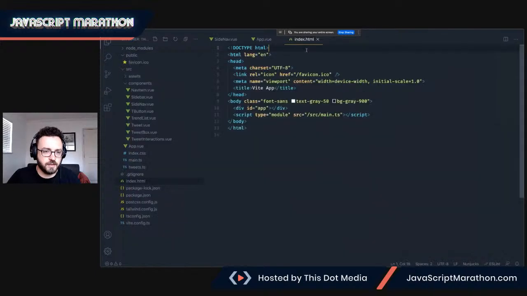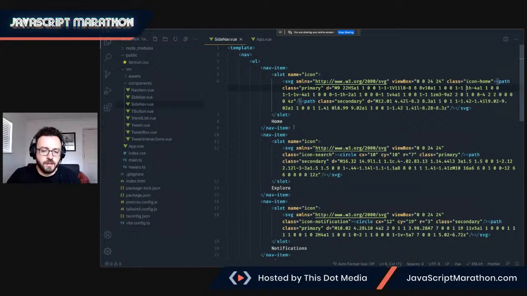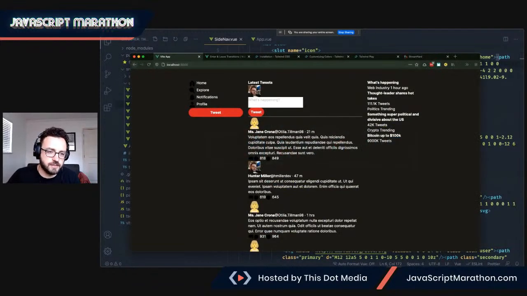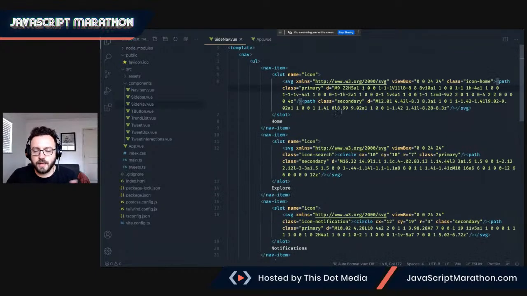Okay, so let's go back to the side nav. So we have these nav items with icons. So our icons are black right now, which is not good. A lot of these are icons from Tailwind, or I should say from one of their kits, the Hero Icons. One thing they added for SVG is you can do current color, I think.